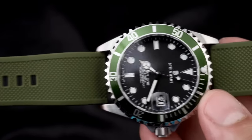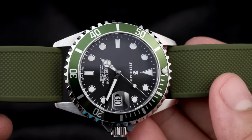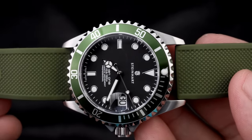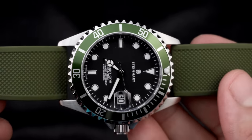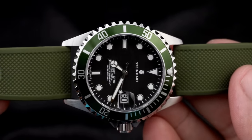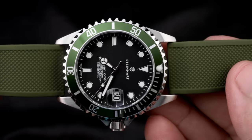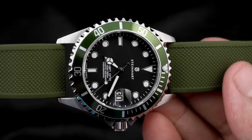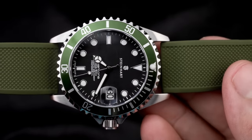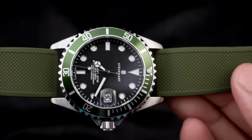Sexual green? I don't know if those words are ever supposed to be put together, but this camera is just really good. You guys, if you're loving this right now, this camera is the Sony A6500, and I'm using the kit lens that comes with it, and it is just superb at capturing stuff like this.